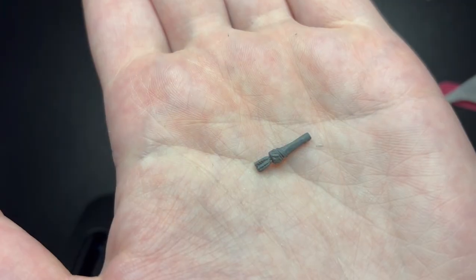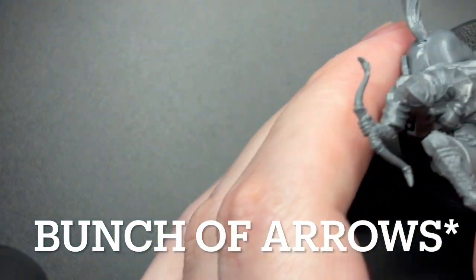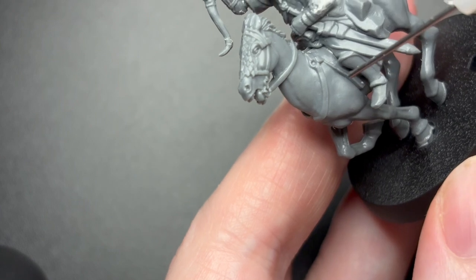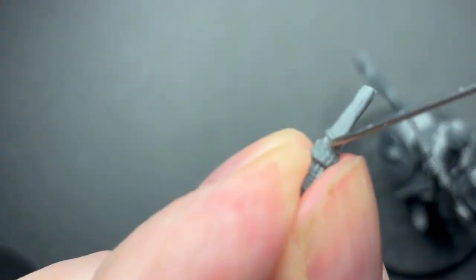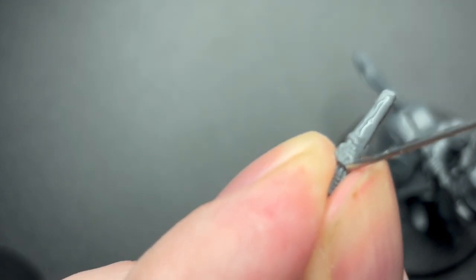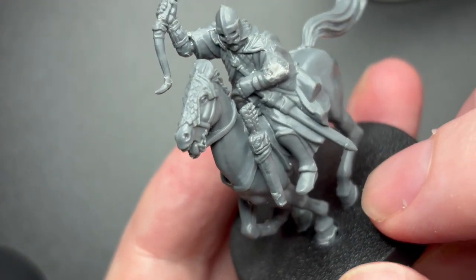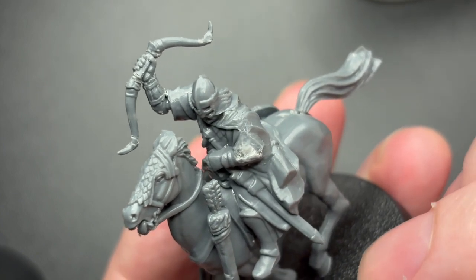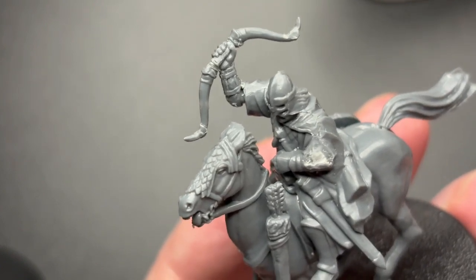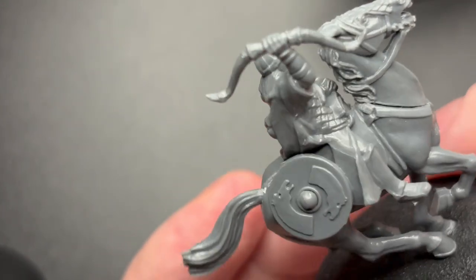Alright. Okay, and next up is a little orc bunch of bows I'm going to glue on. So let's do that. I've looked at both sides of the model and I feel like the balance is better. And I realised I made him backwards, he's got, I think he's a left hander, or he's got it in his right hand. Yeah, makes him a lefty. If that makes any sense, by having the arrows in his left hand. That's alright, he's got a shield on the back, it's pretty good.